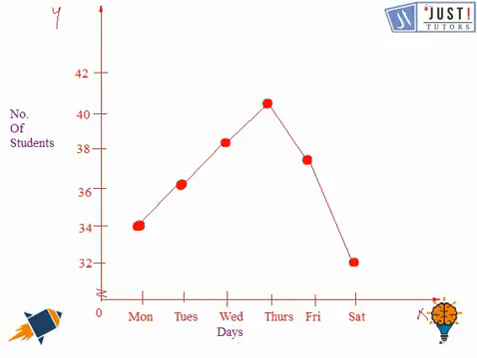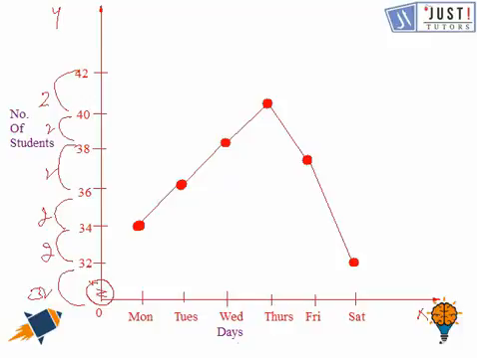You can match the answer. This small n-shaped thing here is a kink. Why is it here? Here it is 0, and here it is 32. The gap between these points is 2, 2 again, 2 again, 2 again, and 2 again, but the gap between 0 and 32 is 32. So if there is a gap which is not the same as all the other gaps on the same axis, when we are running from the initial to the first number, then we use a kink there. Otherwise, we would need to start from 0, then 2, 4, 6, 8, and it is not feasible to write all the numbers. That's why we put a kink.